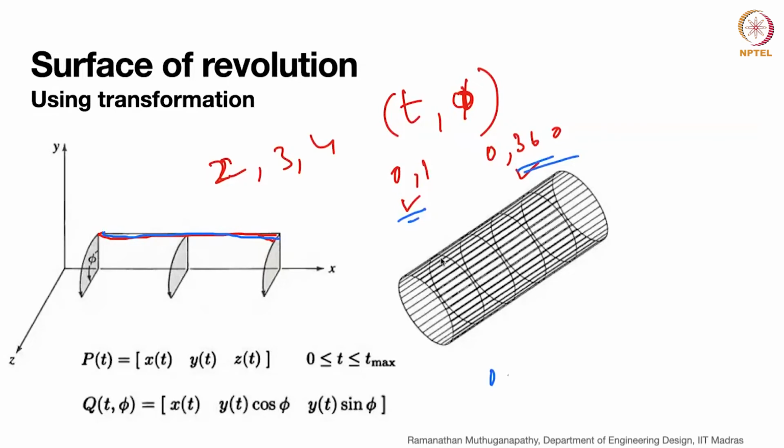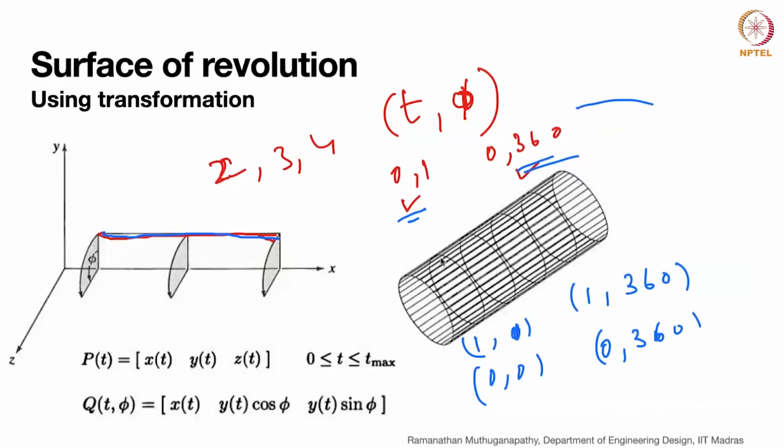So what are the parametric pairs? You have 0, 0, and then you have 0, 360, correct? Yes, sir. And then you have 1, 0. Sorry, and then you have 1 comma 360. This is the last one. Is it correct or something wrong? 0, 0, 0, 360. So I think it should be 1, 0, sir. Okay, 1, 0 and 1, 360. Correct. So then why should there be only two boundary curves? I think the two boundary curves get merged. That is correct, but still the parametric values are actually different.